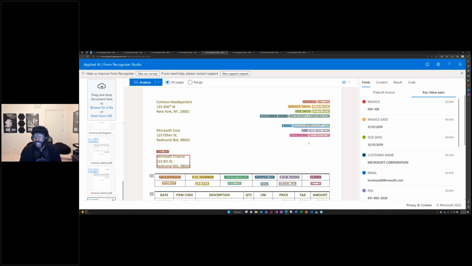We're currently looking into ways with how we can normalize these fields for you using machine learning. But this is a feature that is not available right now. So as it stands now, you will have to do some post-processing if you do need any of these additional key value pairs that are not extracted by the pre-built model. All right, cool. So let's head back to the presentation briefly and continue.